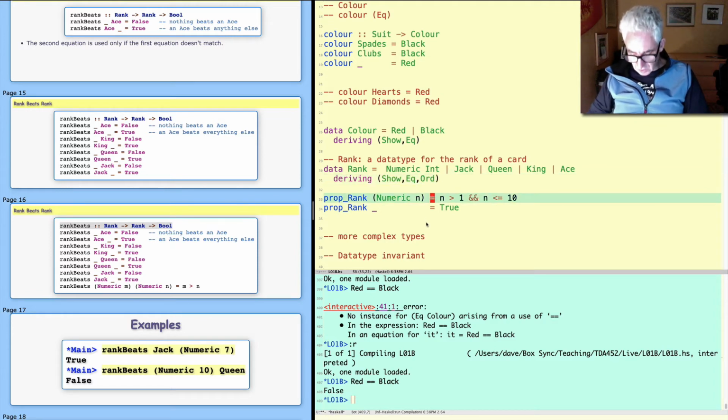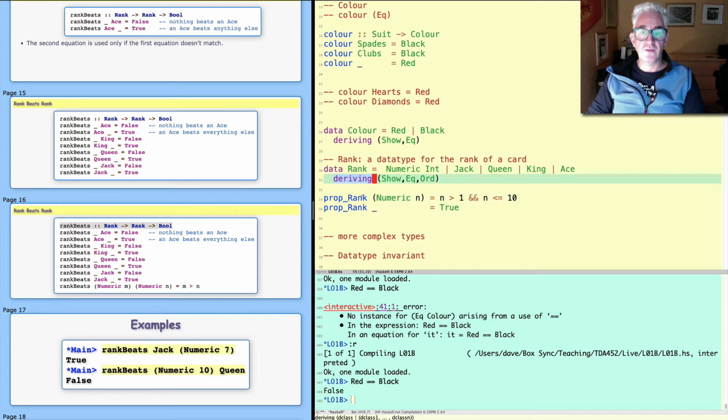We will, of course, talk a lot more about type classes later, but for now you just need to know that for certain operations to be automatically introduced, like operations for printing a value on the screen, testing for equality or inequality, we can do that in a simple and lightweight way by asking Haskell to derive suitable functions automatically from the definition of our data type. And it will derive, as it were, the obvious definitions. Equality will ensure that two numeric cards are equal, providing their ints are equal, two jacks are equal, two queens are equal, and so on, and everything else will not be equal.